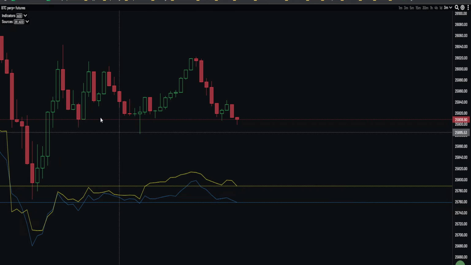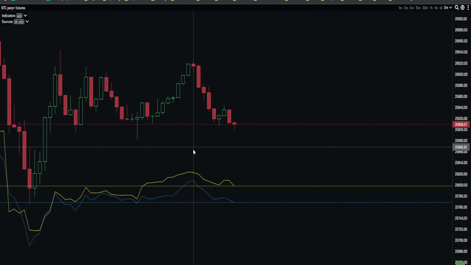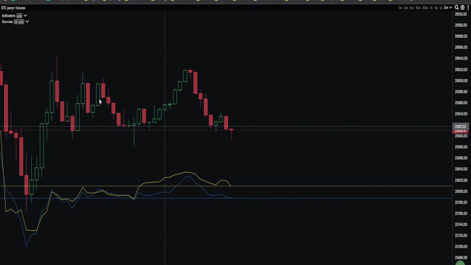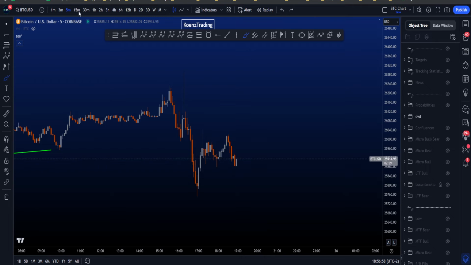So that is something to remember, but it is a bearish CVD divergence nonetheless, and lower probabilities does not mean it's impossible to play out, right? So this is definitely something to at least keep in mind.